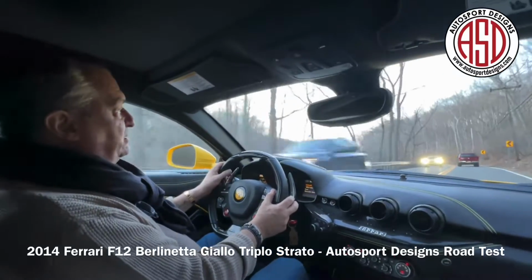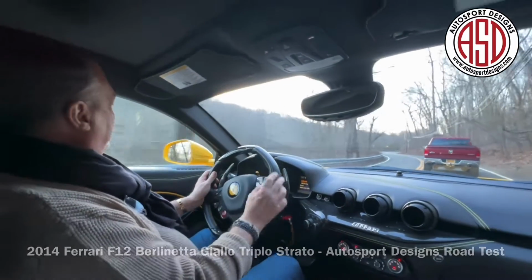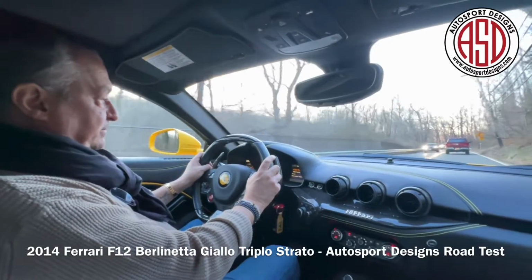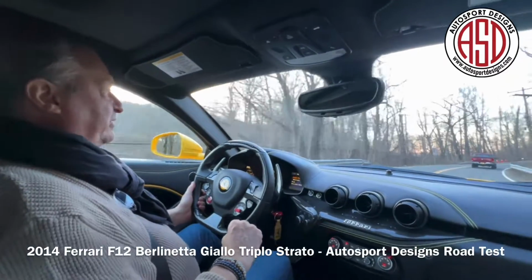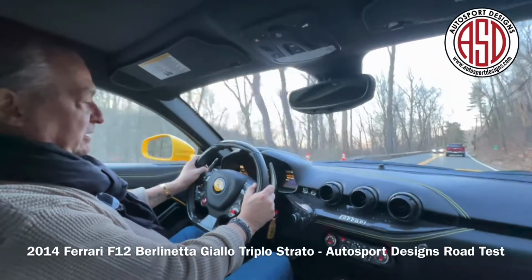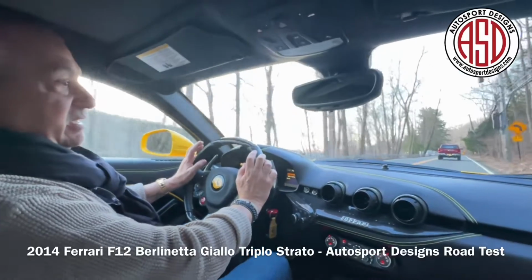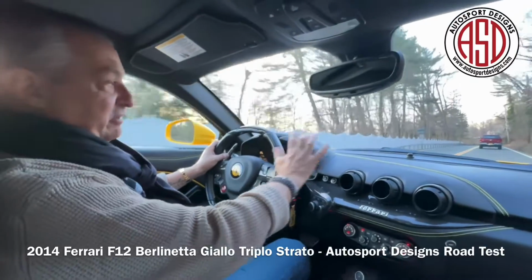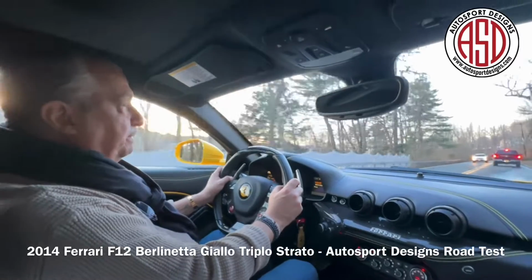Excellent chassis. As you can see, a ton of power. Great brakes, and now we're going to go down to cruising altitude. It's got a ton of power and torque, and one of my favorites. I know I say that, but I really say it on vintage cars and the modern stuff. Truly on the ones that I enjoy driving the most. It is as elegant a car as it is a driver's car, as it could be a track car. It's just really special and outfitted really nicely. Yellow stitching is especially nice, I think.